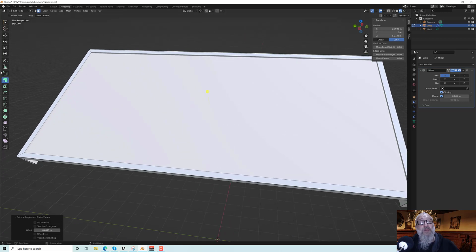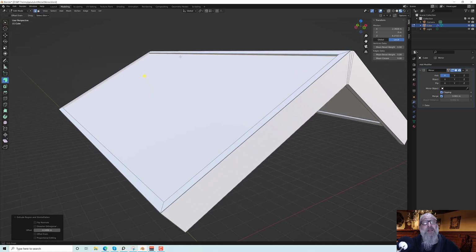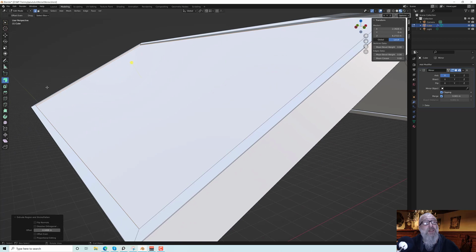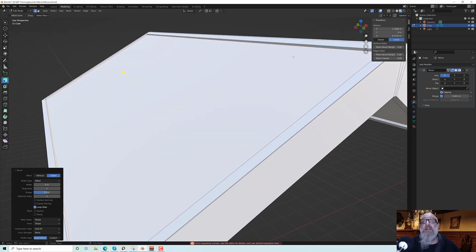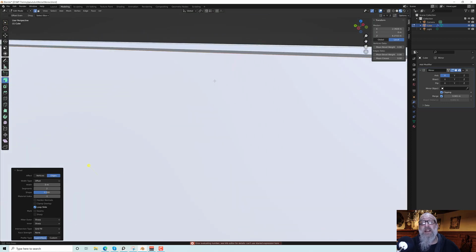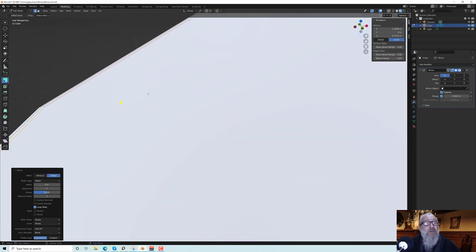Okay, so if I try and select these edges by individually clicking them or alt clicking them, it's not going to work. So just to make life easy, I'll just switch over to edge mode and then press Control B and put a little bevel in, so 5mm. Can't see that that's done anything. Should have done something. Oh, it hasn't done anything because my key doesn't work anymore. I'm going to have to remember that. Damn it, I'm going to have to buy a new keyboard. There we go, 5mm.